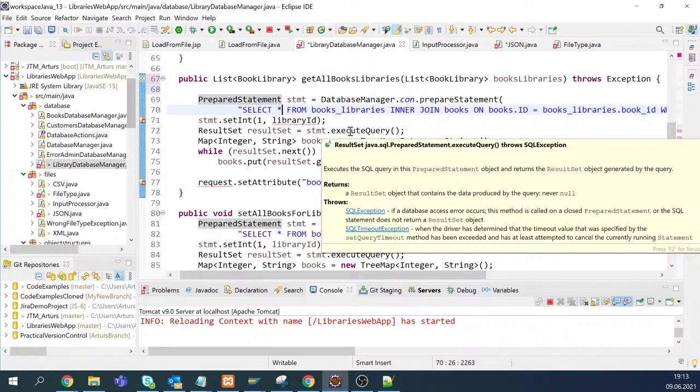We want to go through all these entries, and for each book and for each library we want to get the ID. So then this would be quite an interesting thing. So, a moment. This one here. What will we start with?